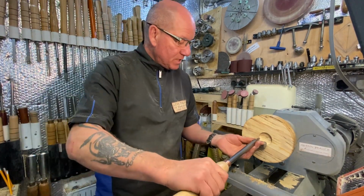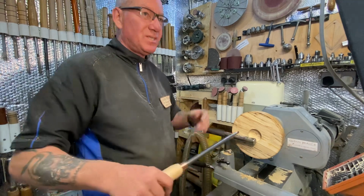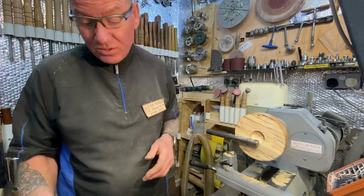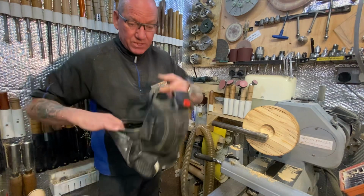For the hollowing, like I've said before, if you come in, work off the front, don't work off the side. If you work off the side, it'll move a lot of wood and it'll move it really fast. It's going to be aggressive, it's not going to give a nice finish. So I'm just going to quickly demonstrate with these cutters, because there's something else you can do with this chisel as well.